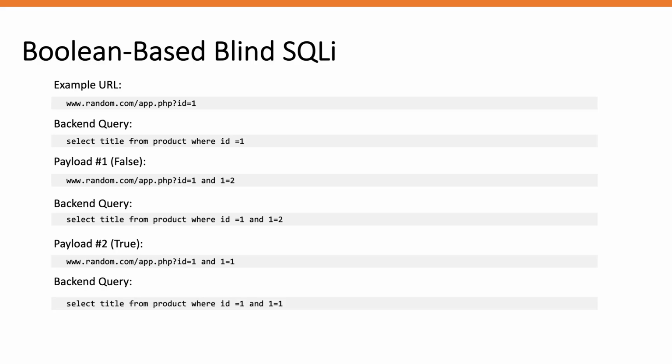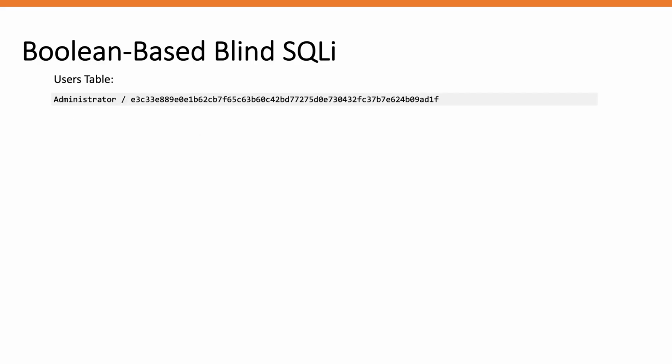And so now you might be wondering, well, it's nice that I can play around with the application and get it to output true or false, but how does that actually matter? And how does that help me in exploiting a SQL injection vulnerability to get sensitive information from the database? To answer that, let's take another use case. So imagine the same application. The application has a login functionality, and so it has a users table in the database, and the users table has the usernames of the users of the application, so in this case, administrator, and the hashed passwords of the users in the application.